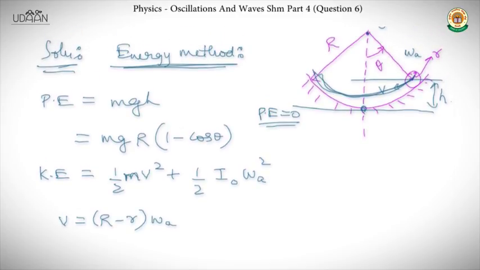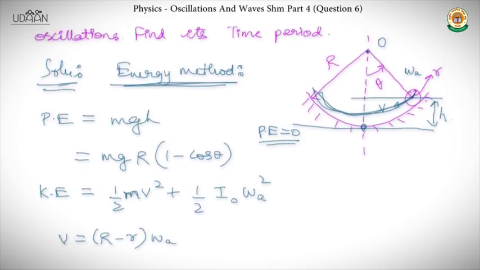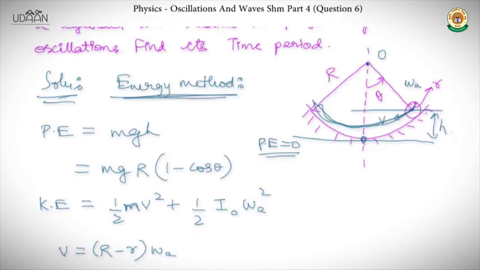Tell me this, Naveen. As the cylinder is rolling, it'll be rolling around its own axis as well. So is this going to impart kinetic energy to it, or is the half I naught omega a square the kinetic energy because of its rotation around O? When you take any rotational problem, if you calculate the rotational energy about the axis of rotation, all the rotational energies are covered in general. So if you take the main axis of rotation, the total kinetic energy is covered.